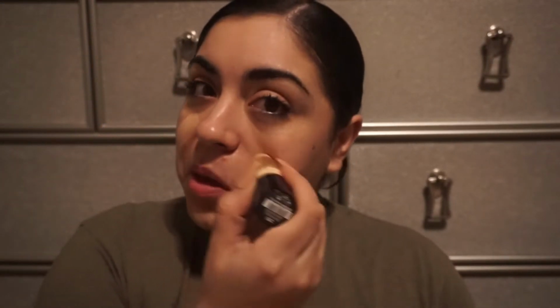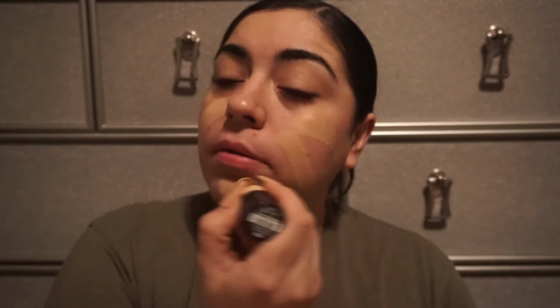Let's see how it goes. Hopefully this matches me. I honestly have never even applied a stick foundation, so I don't even know how. I do have my mirror here, so let me grab that.